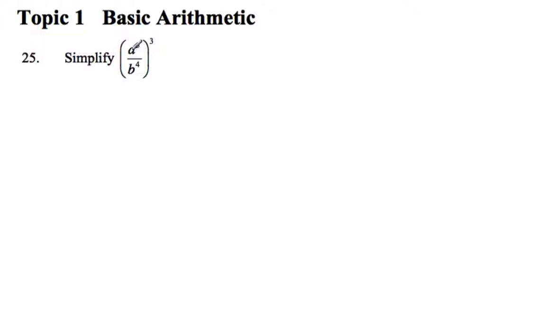Here, when a fraction is being put to a power, that power acts on the top of the fraction and on the bottom. It sort of gets distributed between the two bits of the fraction there. So it's really two questions in one, and because you've got a power of a power there, we're multiplying the indices each time. So it's a to the power of 5 times 3, or 15, and on the bottom it's b to the power of 4 times 3, which is 12. Okay, so the top and the bottom gets acted on by that cube.